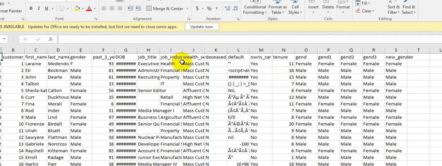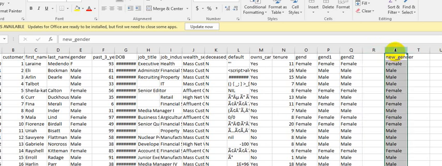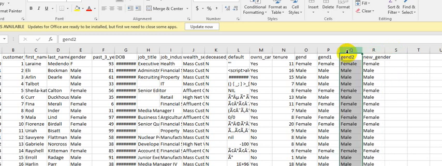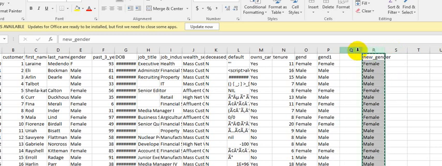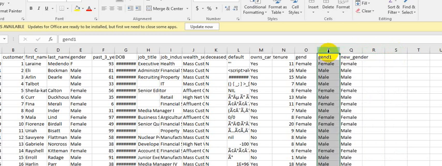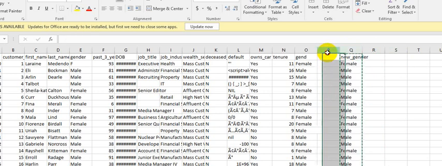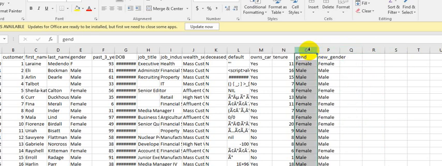Okay, so we can actually do a lot of things with this particular data. We can decide to remove all these columns right here and leave only new gender as the column that we want. You can do that on your own. The first thing, we can just delete this. If you want to do that, just cut this up and put it right here, and delete, and cut this up and put it right inside this new space, and delete this whole column.